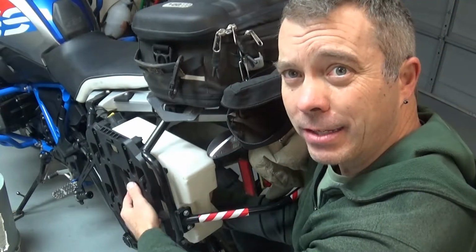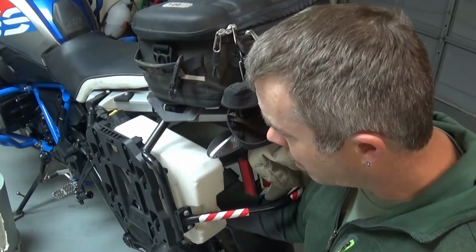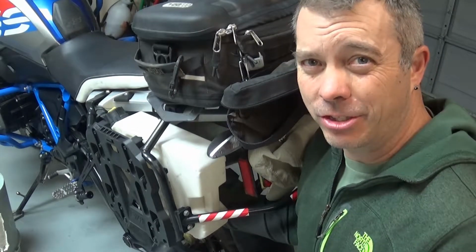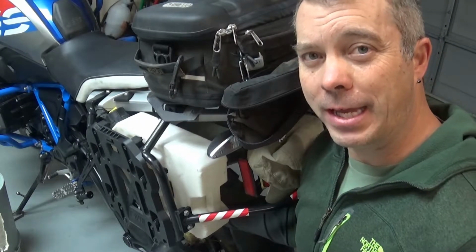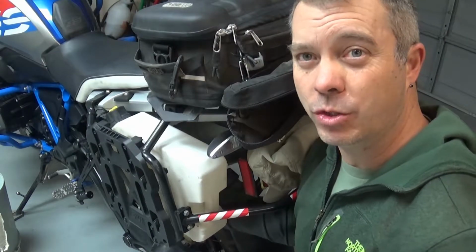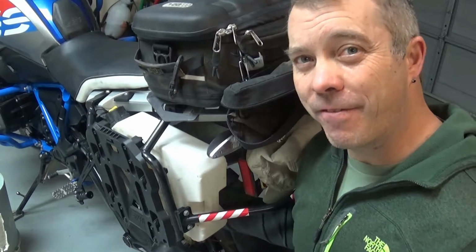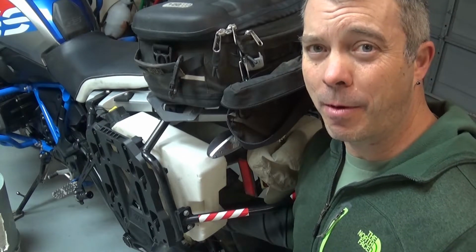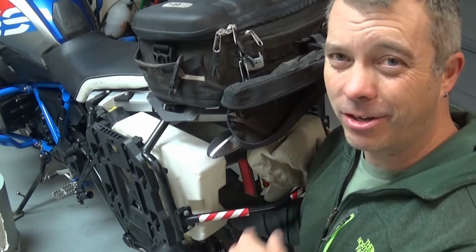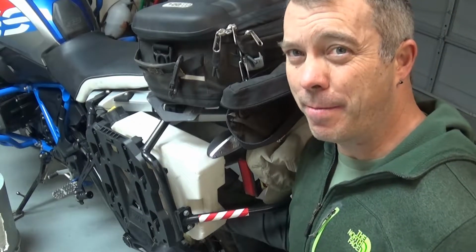So with the mounting brackets that go in here, I'll go through how to slide those through. I needed some spacers so that the jug wasn't rubbing on the rack, because I was afraid it could potentially rub some holes in it. I wanted to keep that free, and also make sure it has enough clearance for the drive side of the swing arm. If you have a different bike, I don't know how it's going to fit. It may fit the same, it may fit a little different, but one of the things you need to keep in mind is where the chain and the exhaust are. If your exhaust is on the other side, the principle should be the same, but fitment may be a little bit different.